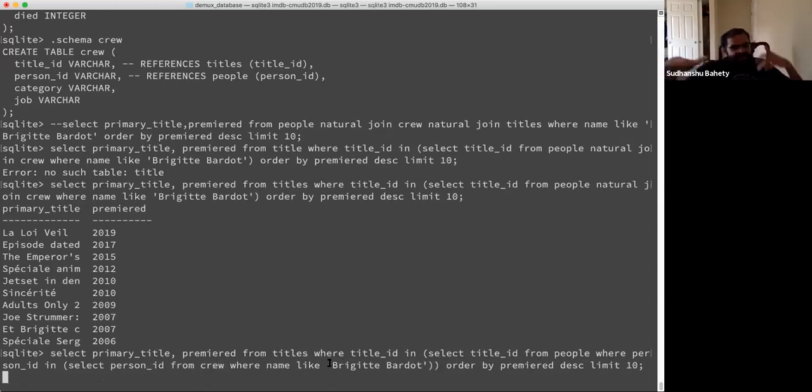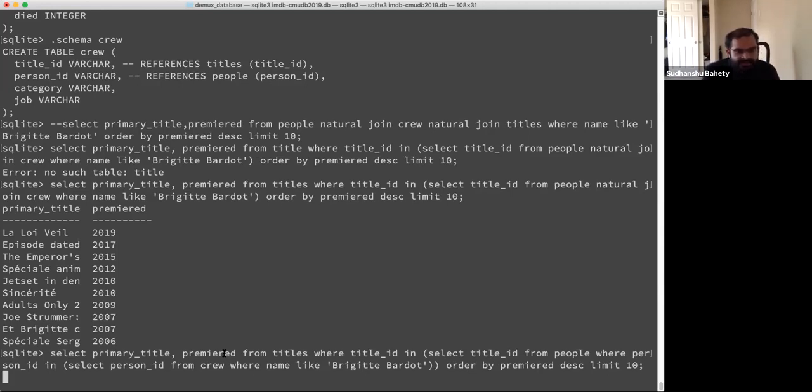So it's running three loops. It's doing first filtering over here from person ID. Then once it gets the person ID, it will do the filtering on title ID, and then it will fetch you the result. So that's the three-way filtering it's doing. So it's nested query three times. So this is one way to do it. There are other ways to do it as well. We will discuss about it in the next lecture.